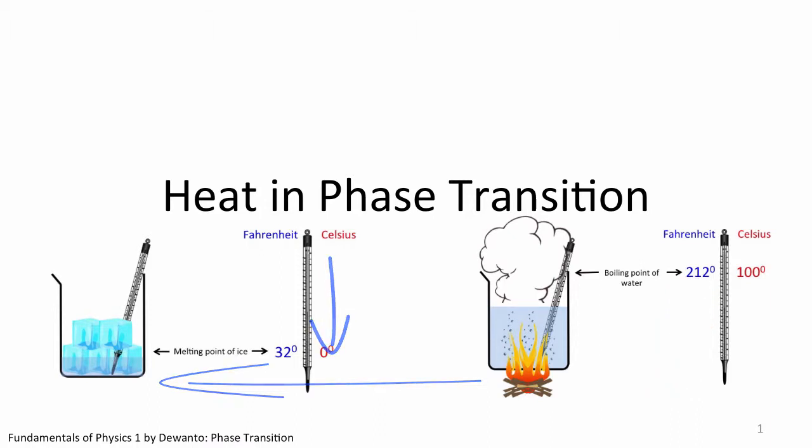Now when we heat up or cool down an object, we are actually transferring energy to and through the object. As I said in the last lecture, temperature does provide a measure on the so-called internal energy of the system. In layman terms, temperature is a measure of how energy thick an object or a matter is.